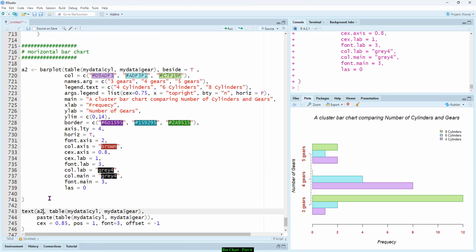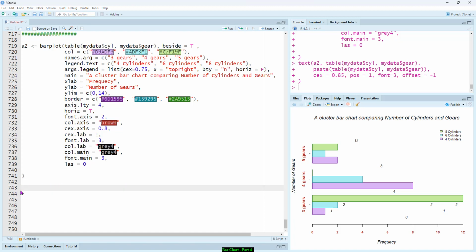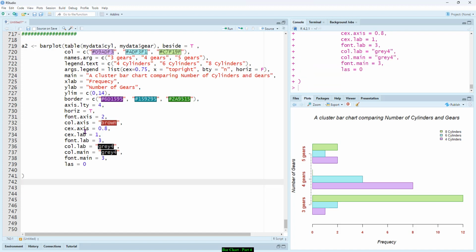This is A2, right? I think we cannot do this for text, because it's going to be a bit complicated. We need to change the orientation of the bar, right? Okay, I think that's all for the cluster bar chart.